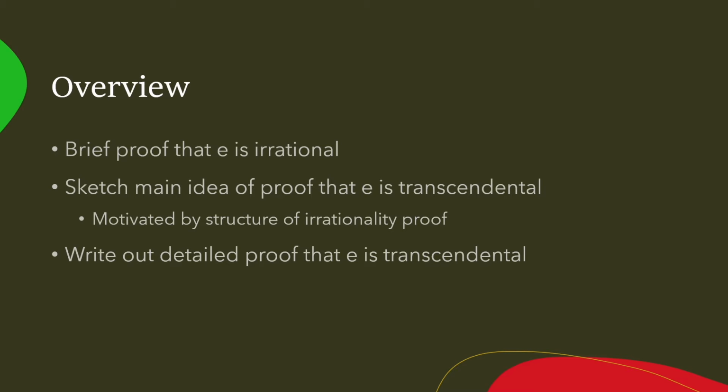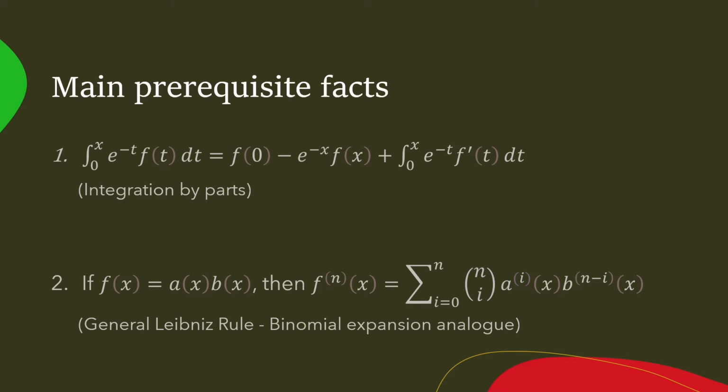Before we dive into the content, let's discuss the main prerequisite facts that we're going to be making use of for this video. Here are the main prerequisite facts. The first fact is really just an application of integration by parts, and the second fact is a generalization of the product rule for derivatives. So we'll address each of these in turn, starting with the first fact.